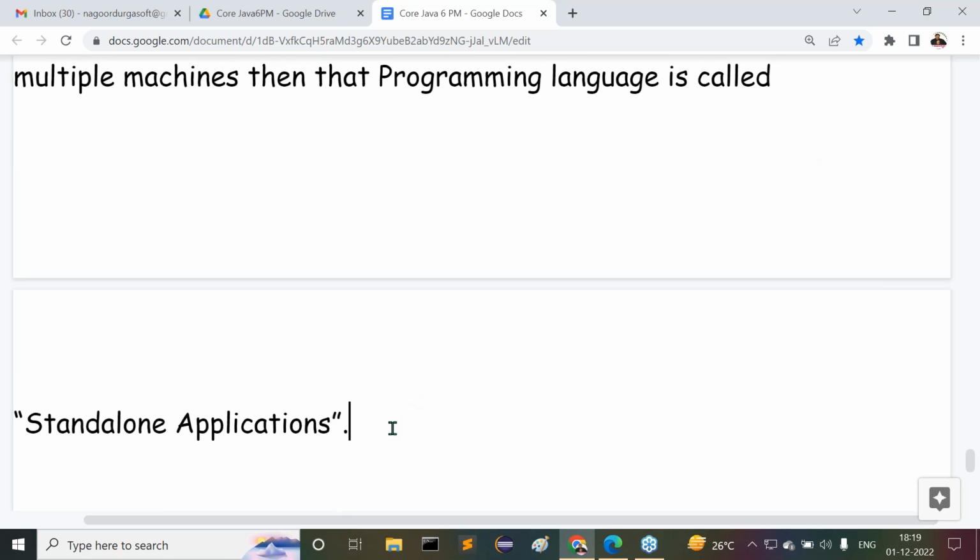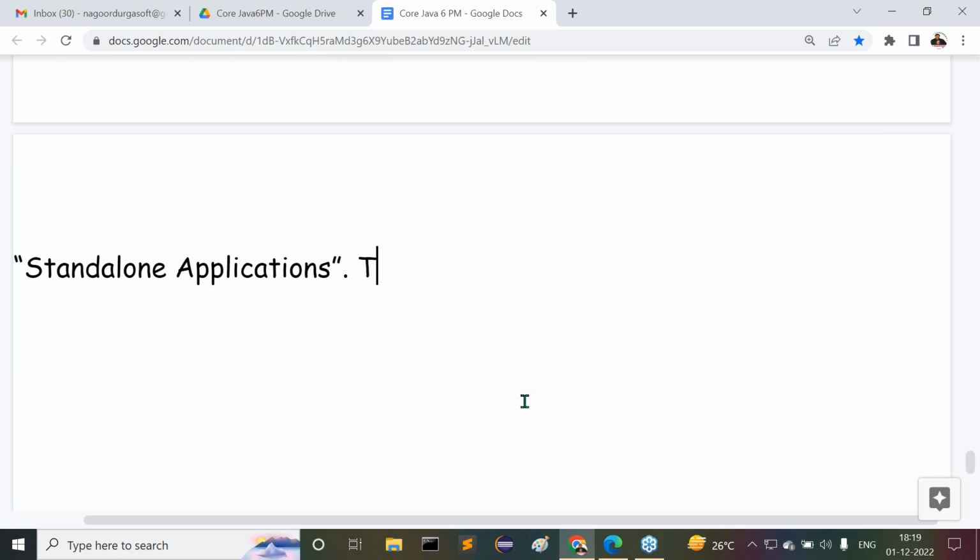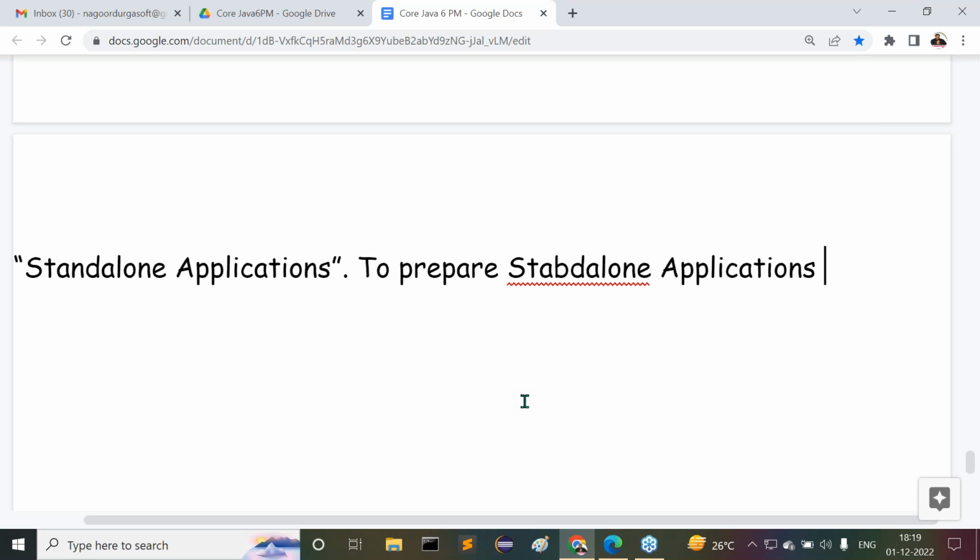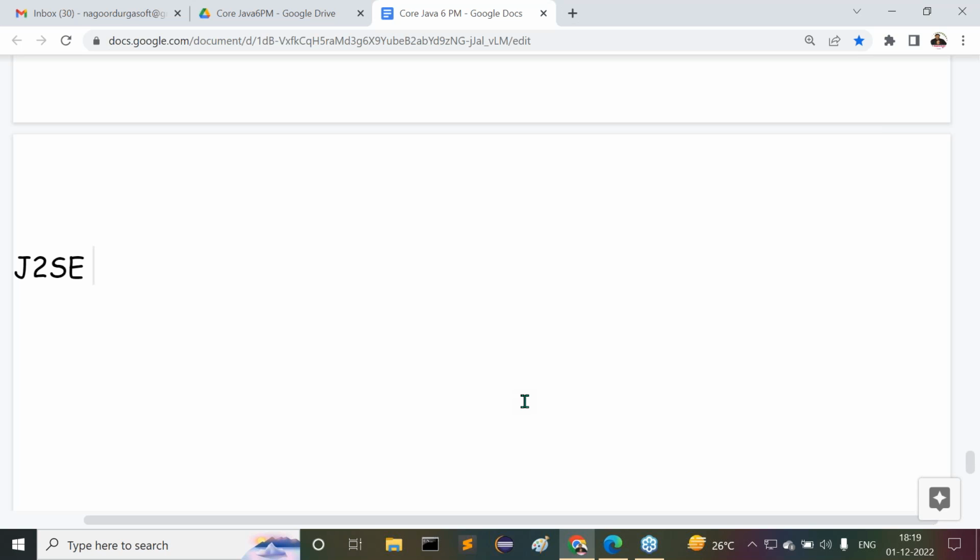Observe carefully. To prepare standalone applications, J2SE libraries are sufficient.